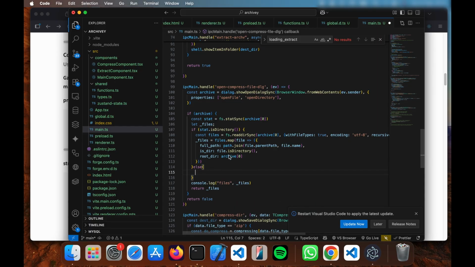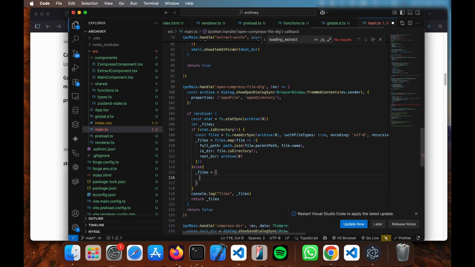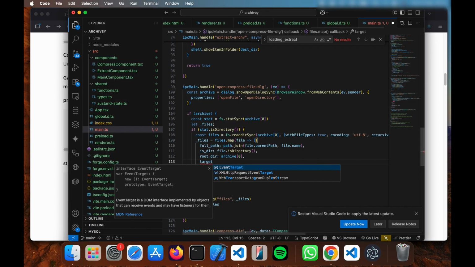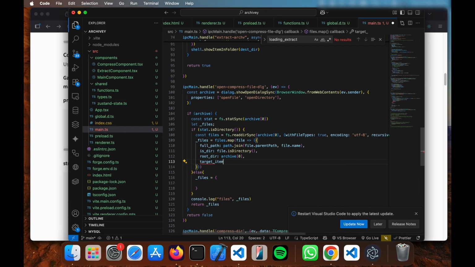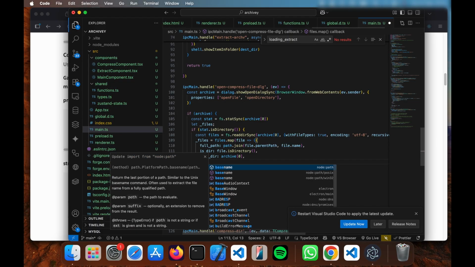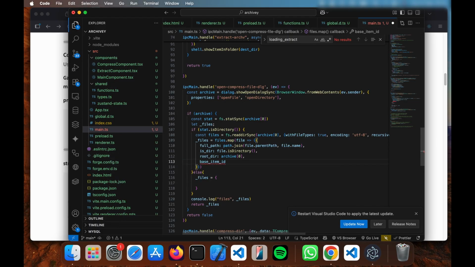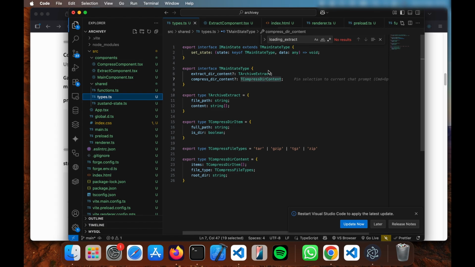Else, then files is going to be, okay. Let's give it one more stuff. Target item, no, base item is that too. Let's go back to this place.